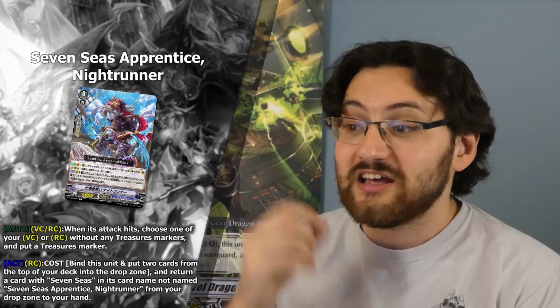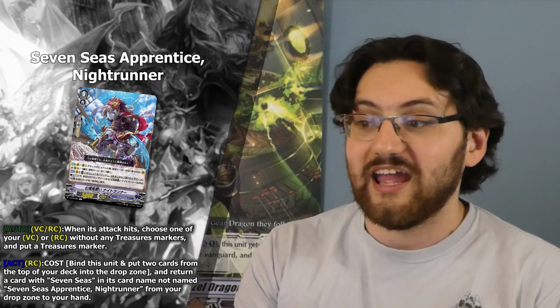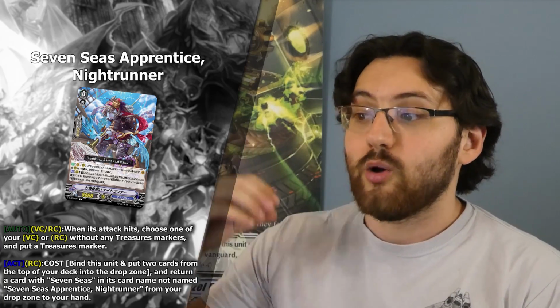And Night Runner's unique ability is act on Rearguard circle, cast bind this unit, and put 2 cards from the top of your deck into the drop zone, and return a card with 7 Seas in its card name not named 7 Seas Apprentice Night Runner from your drop zone to your hand. So basically this fills the drop zone a little bit, and then it changes itself from the field into another card in your hand. So it's not a plus, it's just a consistency bump.